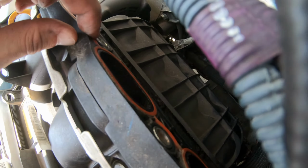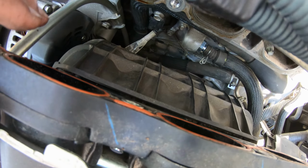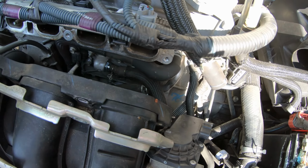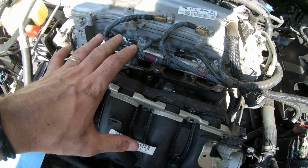But if you are gonna replace it, make sure you don't put any brake cleaner on it ever, because it'll dry rot the gasket. Or if you're cleaning it, don't get any brake cleaner or anything like that on it, because it will dry rot it. Basically, I'm just going to wipe it down real nice just around each of the holes and try to make it a smooth, clean surface for it to mate up against when I go to put this back together.